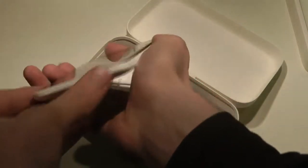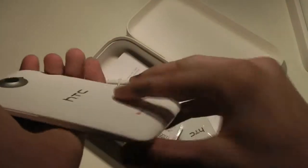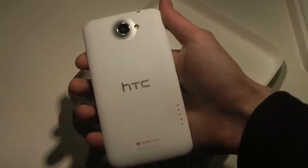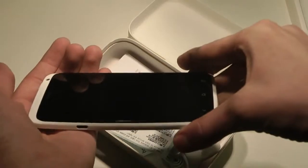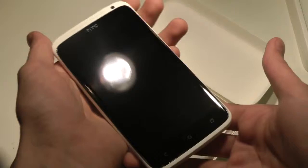But goddamn, it's a good looking phone, okay? Amazing looking phone. And I can't stop touching it. Rest very good in my hand. It's gonna be fun to have this phone around and try it out and everything. And I think you can take off the back over here. But yeah, people, that is basically the HTC One X. One of the best smartphones for this year. And damn, isn't this a gorgeous looking phone? I can't stop looking at it, okay?